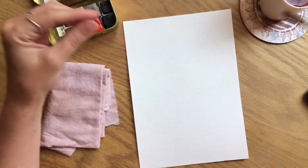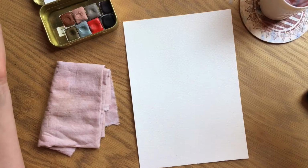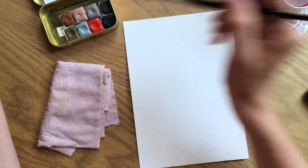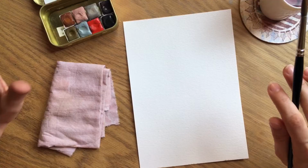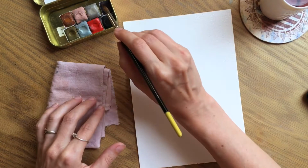I know a lot of people usually like to start by sketching, but I'm going to invite you to simply begin with painting. And so you'll see here that I've prepped some of my watercolors with a little bit of water. And I want you to simply choose the color that most speaks to you. No thinking, no judging, which is the one that you want to start out with. I'm actually going to go for this one on the right, which is kind of a purpley color.